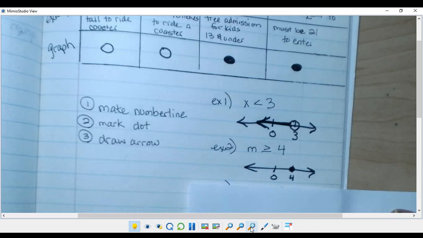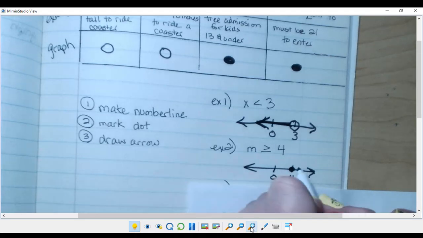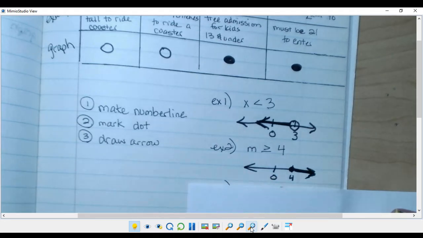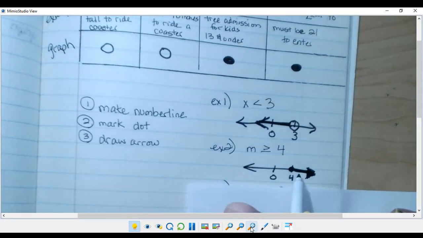So let's talk to our young student again. Tell me some numbers bigger than 4. And they'll answer me in their cute little voice. 5, 6, 7, 900 million, 427, 3. No, 3 is not an answer, sorry. Okay, so where are all those numbers? Bigger than 4. Sometimes I'll color it in here to make it obvious that that's the one I want. You've just graphed m is greater than or equal to 4. It can be 4, it can be 4.1, it cannot be 3.9. 3.9 is down here too low.